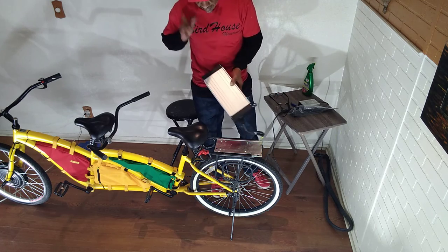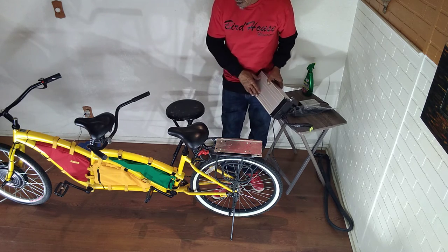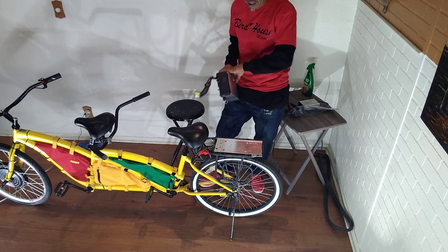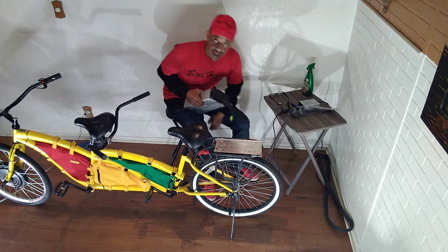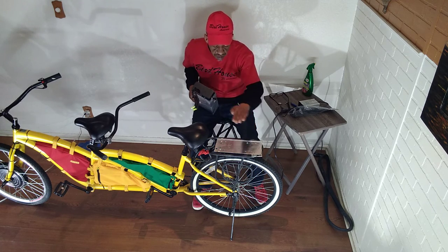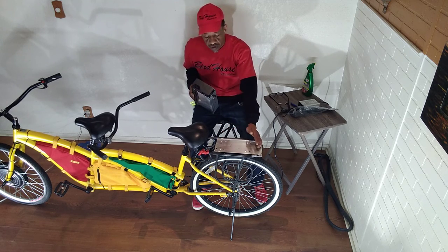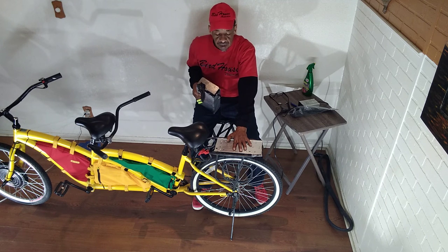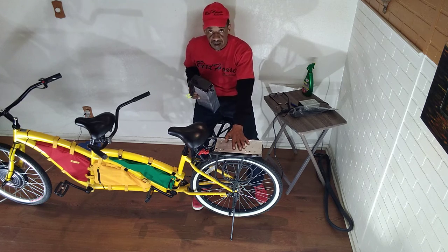This lithium-ion battery replaces lead acid batteries. This is a 36-volt lithium-ion battery. It weighs about 8 pounds. The batteries that could replace this and physically run this bike would be three motorcycle batteries - if you've ever seen them, it would be three. You wire them up in series, and each battery is 12 volts. So once you wire up three 12-volt batteries in series, you will have a 36-volt battery. But it won't last as long, it will make you move, and it'll be 24 pounds versus 8 pounds.